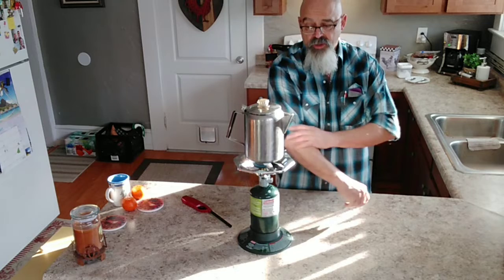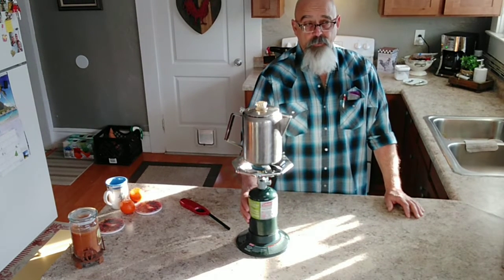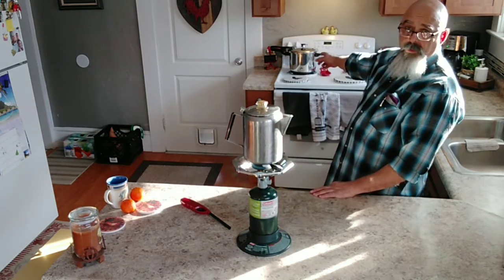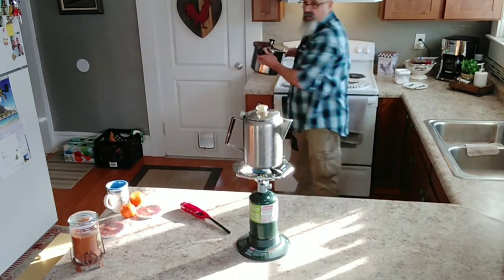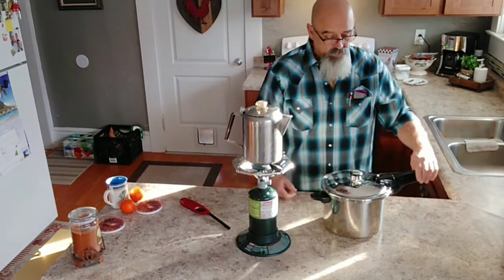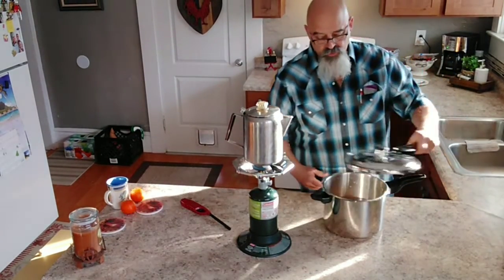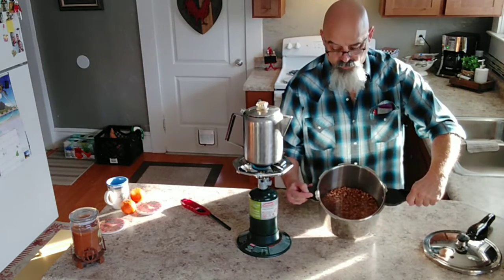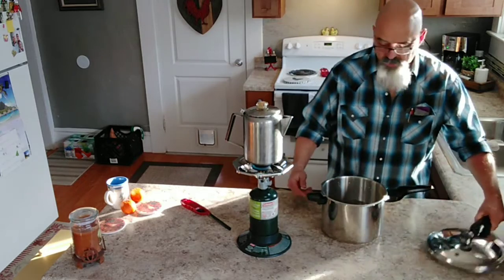For $25, grab a few bottles, and you've got all your pots and pans — everything will work on it. I've used this to cook rice when we're out camping in the pressure cooker. I've actually got some beans soaking in it right now — I'm gonna make some pinto beans with bacon.